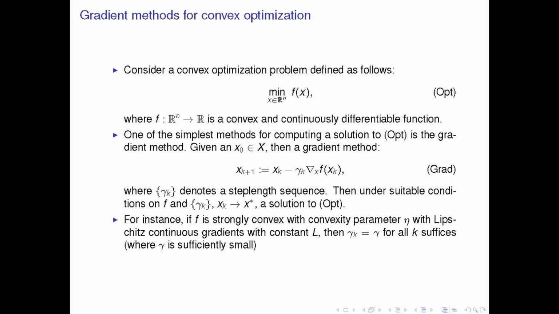Let's just start with a very basic problem. We're interested in convex optimization problems. So if you have a problem where you're minimizing some function where the function f is convex, an approach is a gradient-based method where given some x naught, you essentially compute the gradient, use a step length, and move along the negative direction, right? It's well known that if f is strongly convex with a Lipschitzian parameter given by L, you can actually show linear convergence of the iterates. If you have weaker conditions, you can also derive rate statements, right?